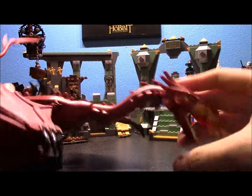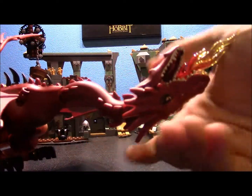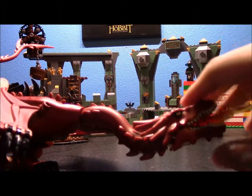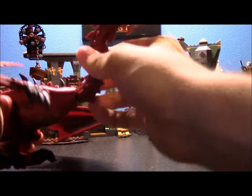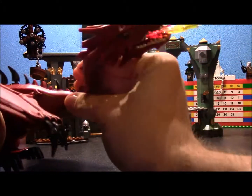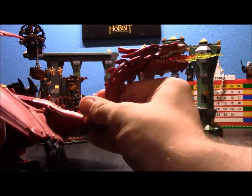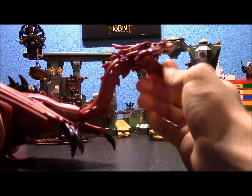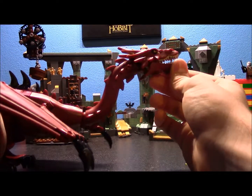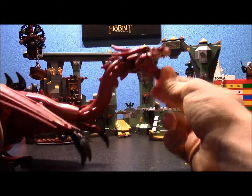And then of course the head and neck is the most interesting part. You can turn the neck all the way around so that you can get a couple of different positions on Smaug's head there. And then that will also move up and down a little bit, not to the side a whole lot. Well, I guess it does move to the side, but also all natural. 3 clicks on the jaw. There's 1, 2, 3, 4. I guess there's 4 different possibilities for how to open his jaws.